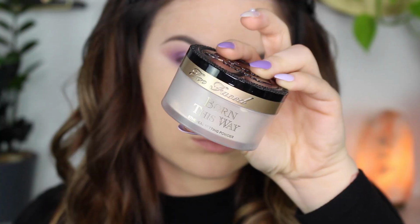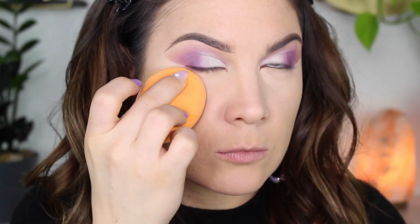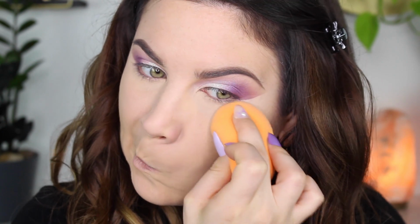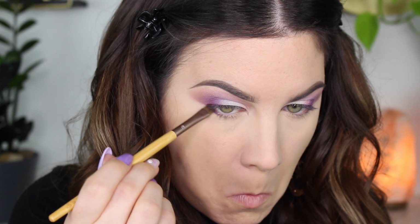I'm going to be setting my under eyes with the Too Faced Born This Way Ethereal Setting Powder. And if you guys ever wonder how I finish up the face and what products I use, I post Instagram videos of my face. Sometimes I'll add in the eyeshadow really quickly, but for the most part, you can see how I finish off my face.